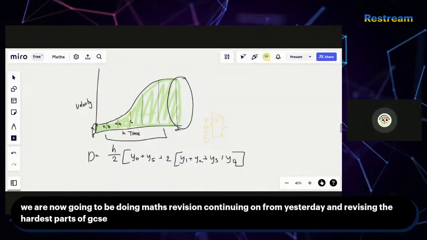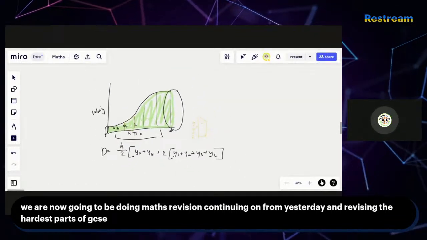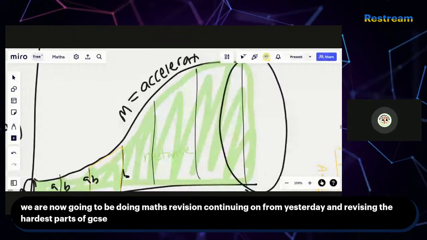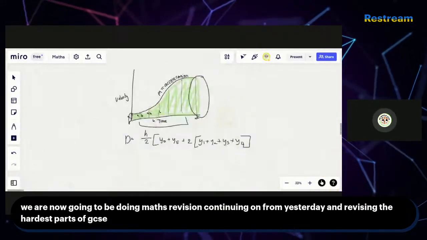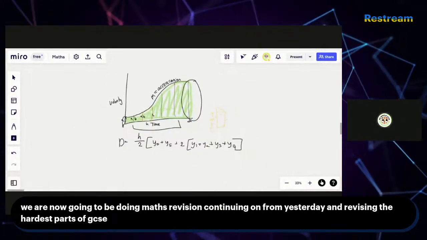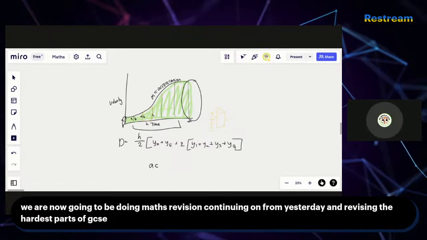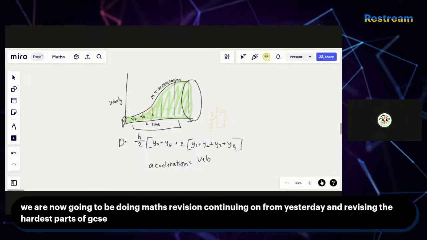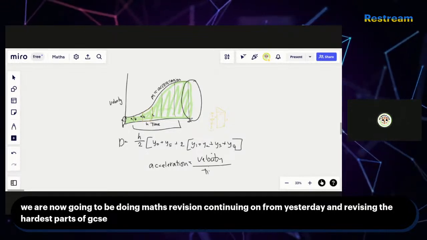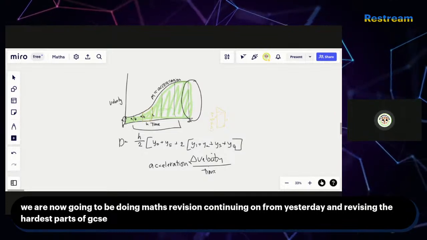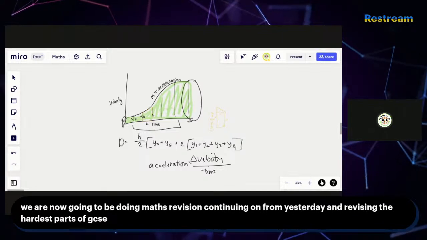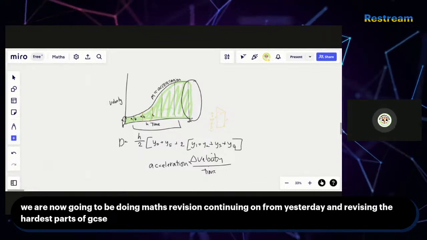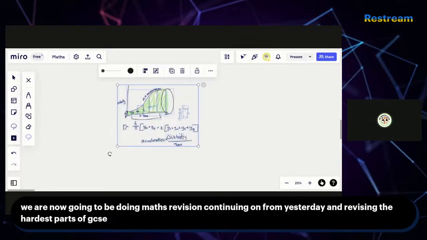Now, it's also important to note that in a velocity time graph, the gradient is equal to acceleration. We covered this in our physics this morning, and it's quite important to remember that. Therefore, if the gradient is acceleration, then acceleration is equal to the y value, which is velocity, divided by the x value, which is time. So acceleration is the change in velocity over time. That's what we looked at in physics this morning. Now we have equations of motion, which are the SUVAT equations, basically. So let's look at equations of motion.